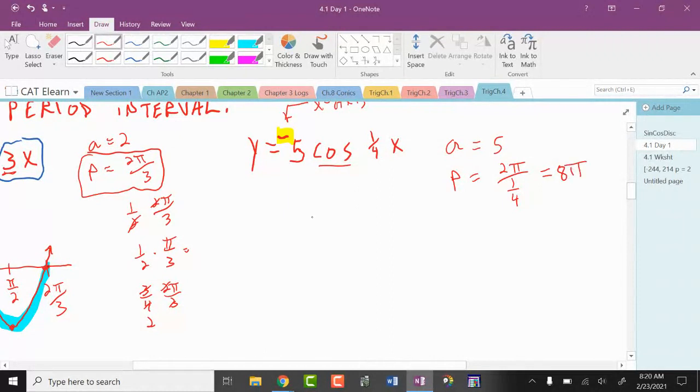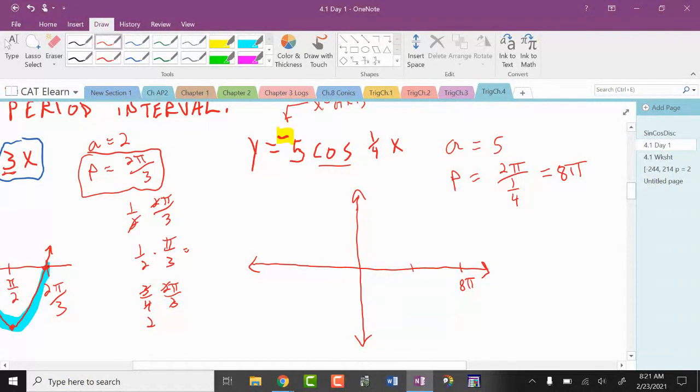Now, I wish I had time to discover how this graph is so completely different than the other one. We should graph the parent, graph the last 2 examples together, and see how different they are together on the same coordinate plane. For instance, this one's way higher, and it ends at 8 pi. Actually, I could kind of bring it up with the last one. And then, okay, we got to cut this into fourths.